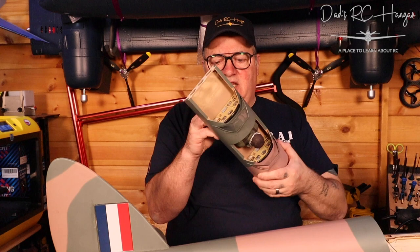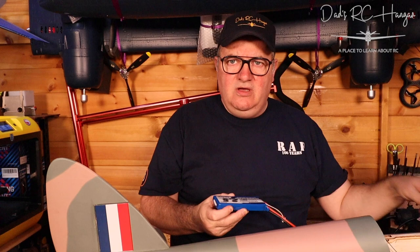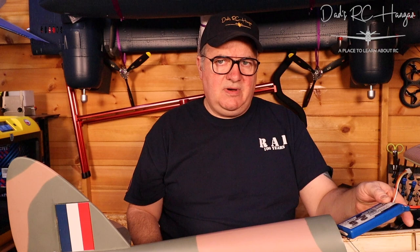So I'll get the fuel tank full, and then I'll get the battery wherever it's going to be. I mean, the battery, from what I'm thinking, I could stick it in the bottom here, if it needs to be at the front. And also, there's a space at the top, which is just out of camera shot, I think. The battery can go into there. I can make a little slide tray for it.